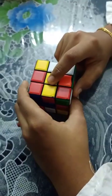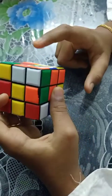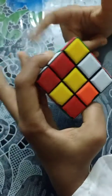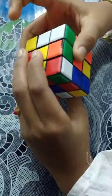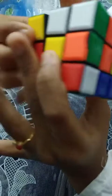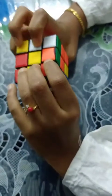The top part is always U because the first letter of 'up' is U. My right is R, my left is L, my front is F, and my back is B. If I say R, just do like this; R dash is the opposite of that. If I say U, do like this; U dash is the opposite. Similarly for F, F dash, B, and B dash. Now let's solve the Rubik's Cube.